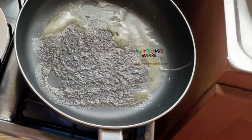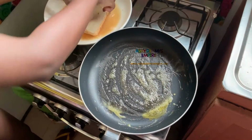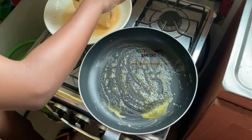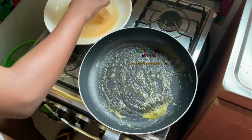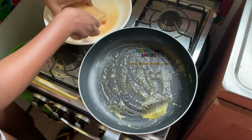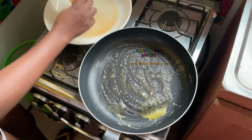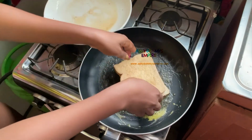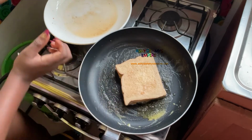So once that is kind of eaten up, I'm just going to put it in very well. Make sure your hand is clean during this. You know? So, guys, I'm not going to transfer this. Make sure, remember we are doing this on a very, very low heat.